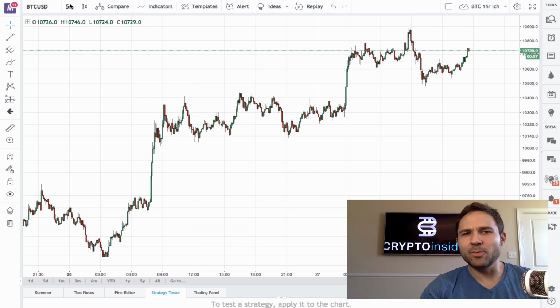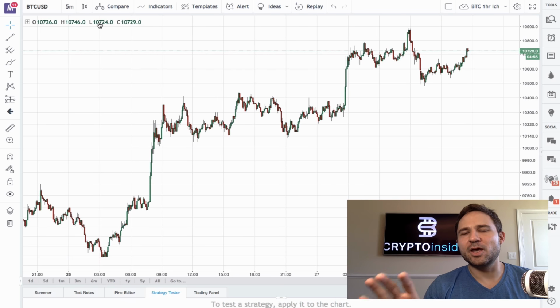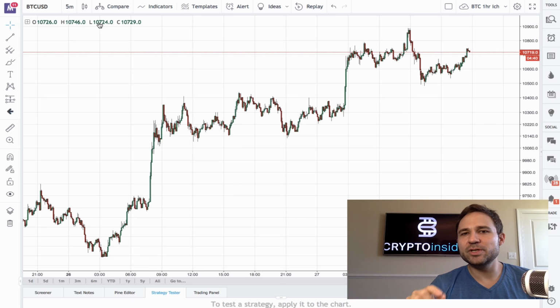So I'm going to start by giving you guys a quick overview of how to find support and resistance on a chart and what it means to have a significant level of support and resistance versus something that's not as significant. And one of the biggest mistakes that I've seen from beginner traders is zooming too far in on the chart. Now, if you look at this chart, you'd say, wow, we're in an uptrend.